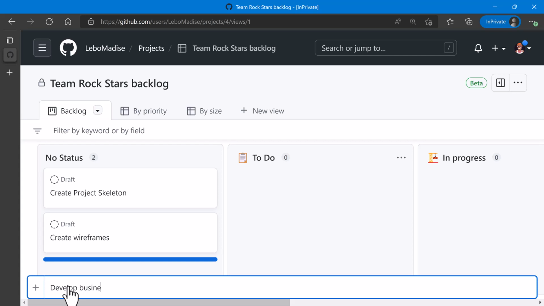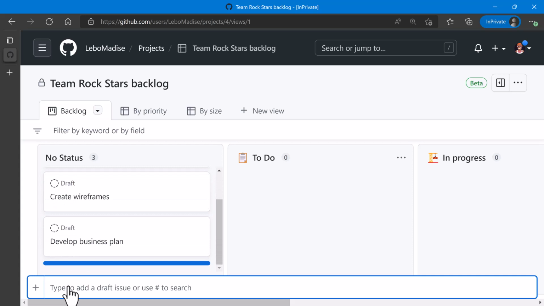Develop business plan, define roles and responsibilities, design logo, and develop presentation.